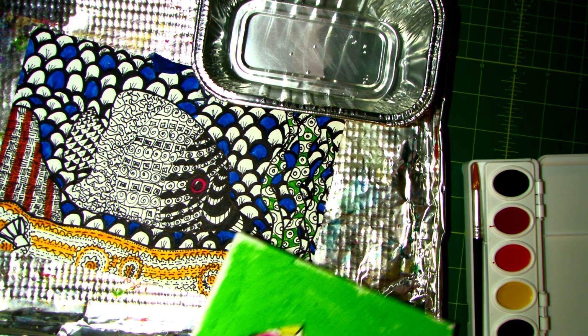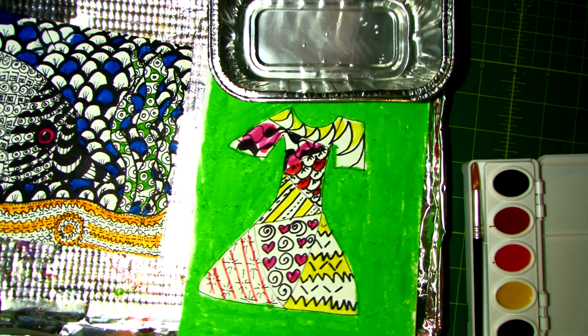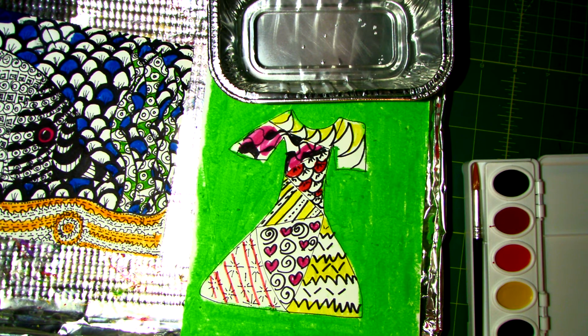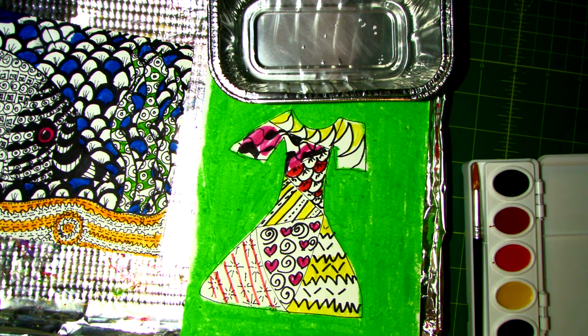Now, if you were doing the clothing, we did the same thing. We added our patterns, we added some color. Now, if you look very carefully at the green, that green is oil pastel. Now remember, friends, that oil and water do not mix, so if we make a mistake, it's not going to go anywhere. It's just going to stay on our clothing, which is going to look really, really cool.